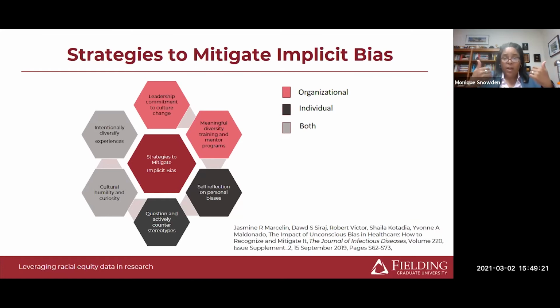I know that currently, even though I'm very cognizant of certain things around implicit bias, there were times when I didn't have the language to speak to what was happening. And we have to understand that the languaging is important for people to understand certain aspects, because if you don't have the language for it, then it becomes really difficult not only to articulate your own things, but also to understand other people. So self-reflection is really important. And you can't engage in this diversity, equity, and inclusion work and actually effect the change unless you do that self-work first. And then question and actively counter stereotypes.